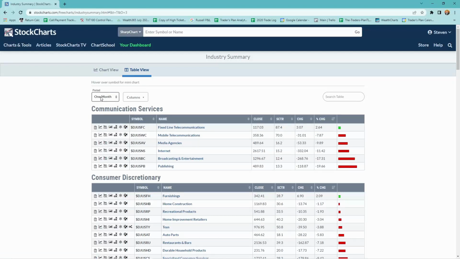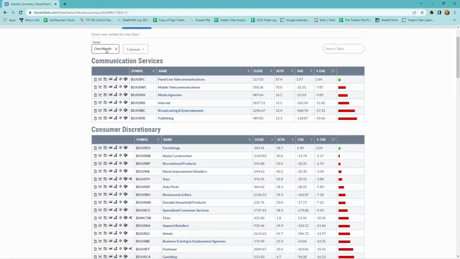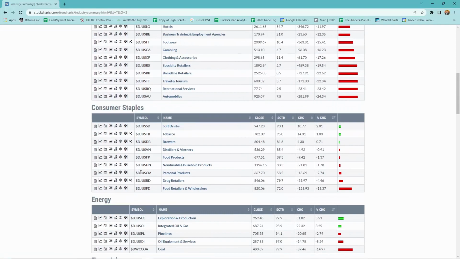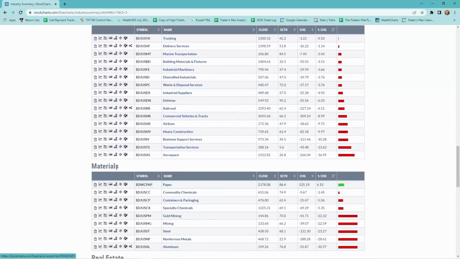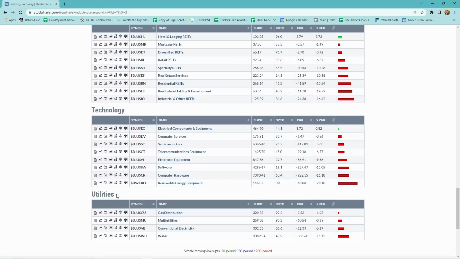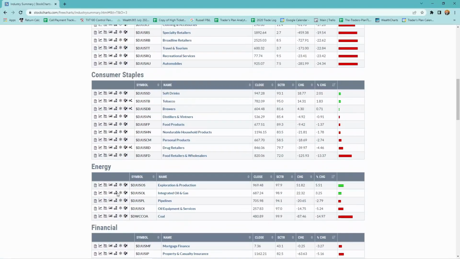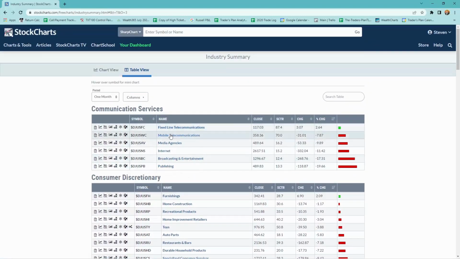I think that if you look at some of these industries on a weekly basis, what you can do is cross-reference what sectors or industries have been strong on a 1 and 3 month basis, so you know that you really have a good looking trend. So I got 1 month, and you can see I have all these sectors. I have 10 sectors: communications, discretionary, staples, in alphabetical order, energy, financial, healthcare, industrial, materials, real estate, technology, and utilities. Those are 10 sectors. So we're going to talk about the industries because all these little things right here are the industries.